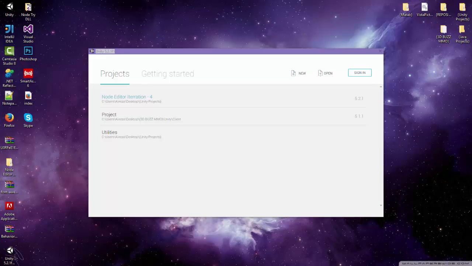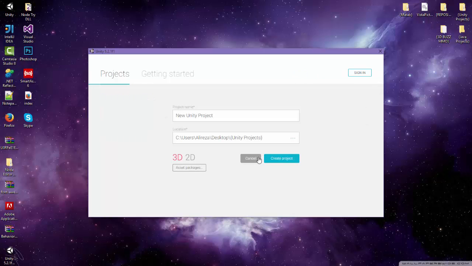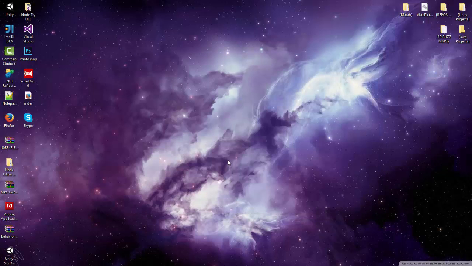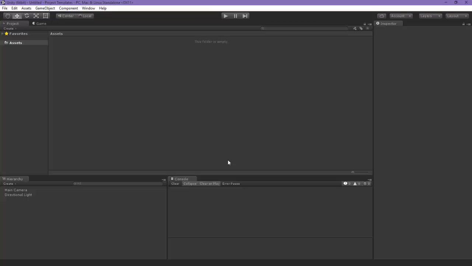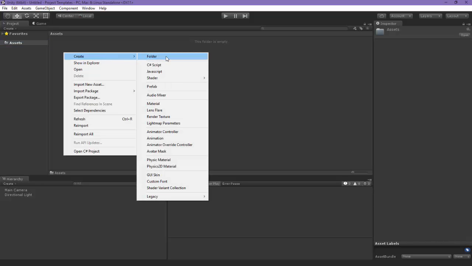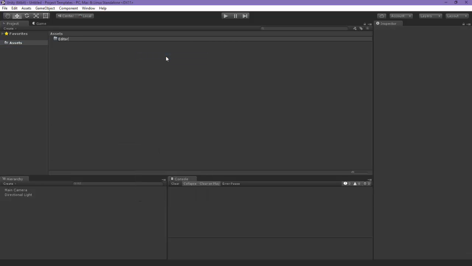Now, to continue on, we have to have some sort of template for the project file and the solution file, and see how Unity is generating them for us. So I will hit new and I will say project templates. I don't care if it's 3D or 2D, just create the project for me. And that's it. Now, I will have a folder in here called Editor.